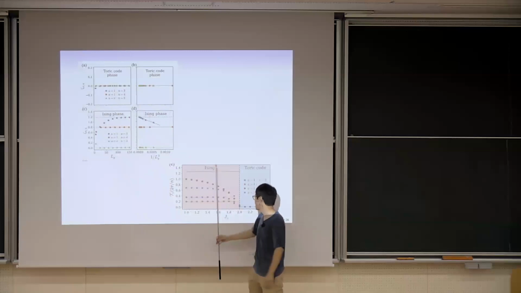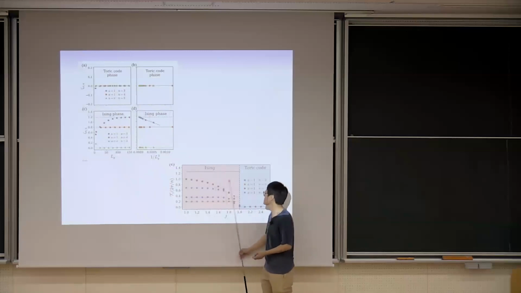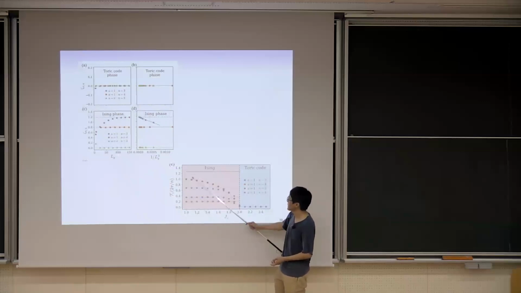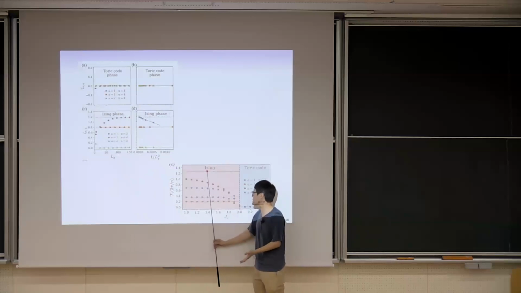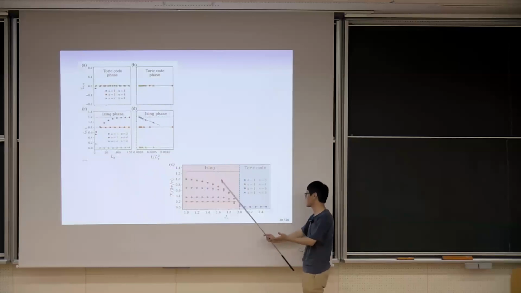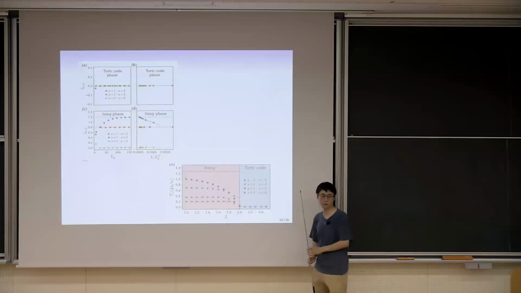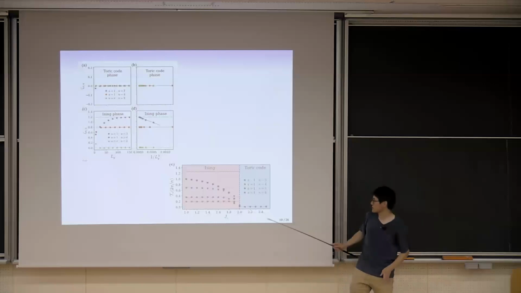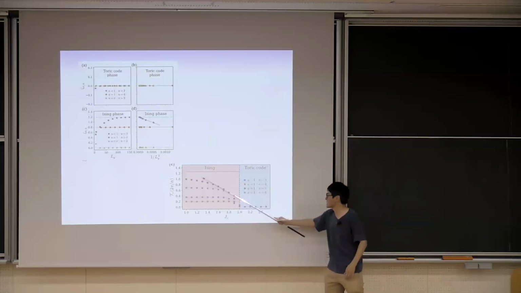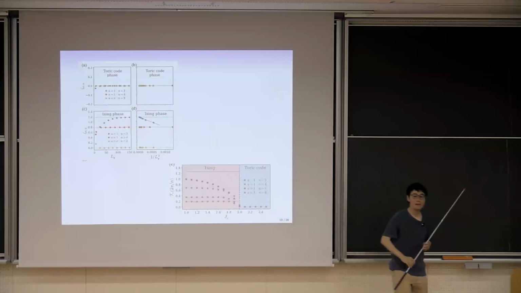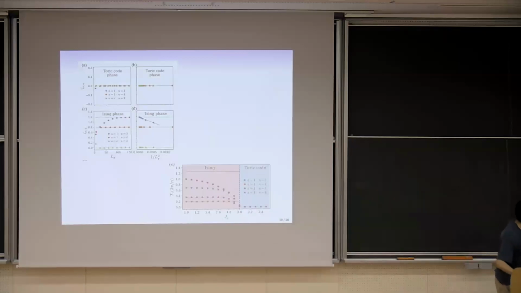And then as you change some parameter, you can go back and forth between the Ising phase and then the toric code phase, and then the higher central charge, which is non-trivial on this side, we transition to trivial on the toric code phase. Okay, and then of course, if I make the system's circumference larger and larger, this is going to be a sharp drop. This is the first numerics I want to share with you.